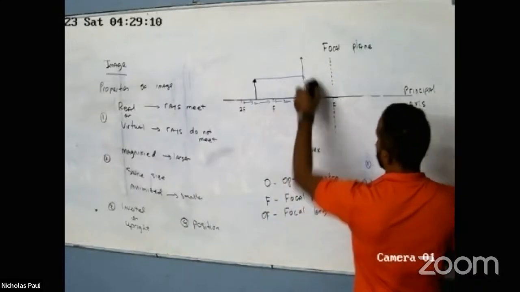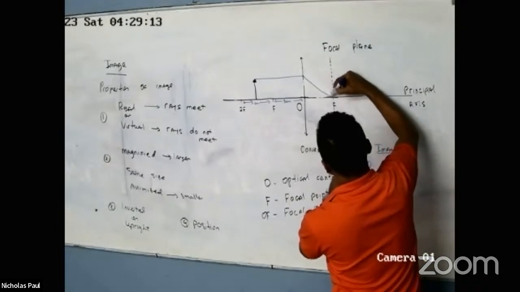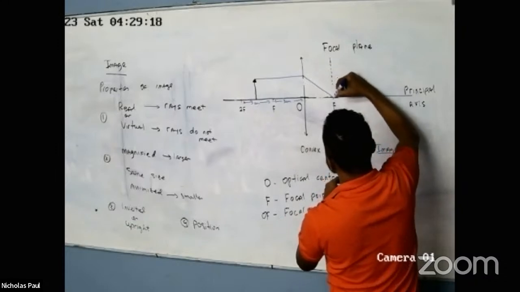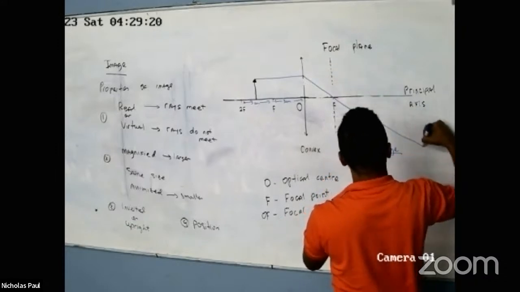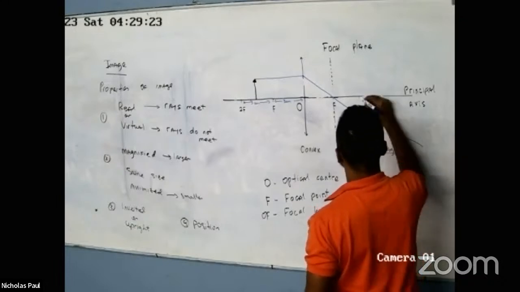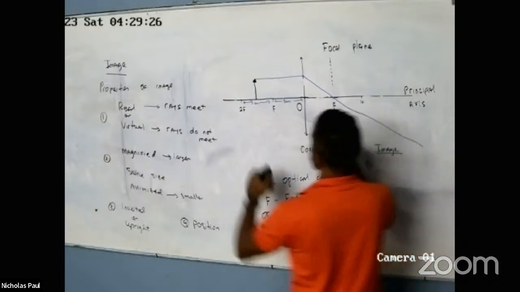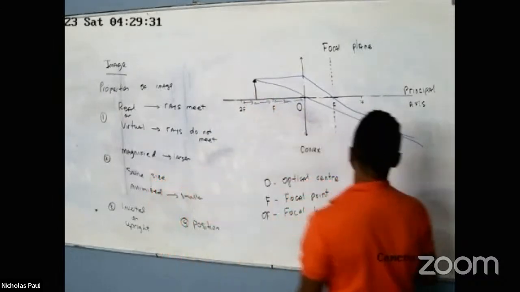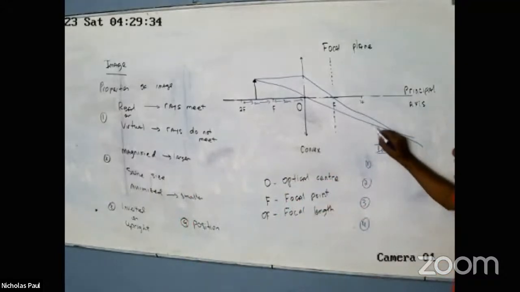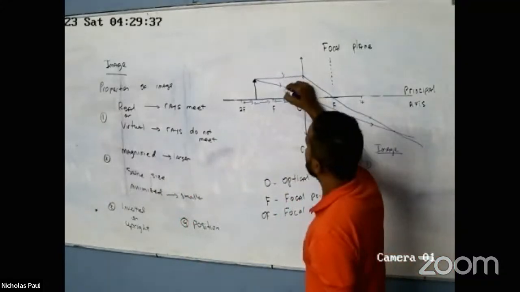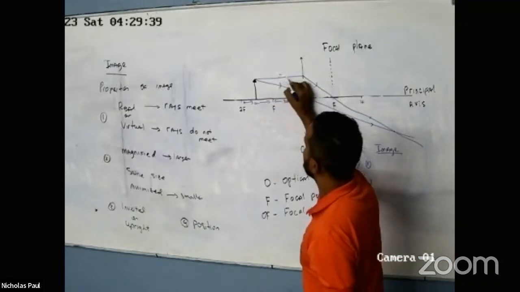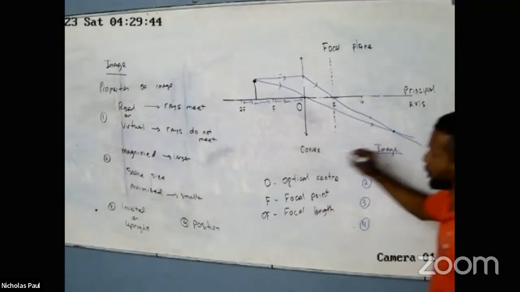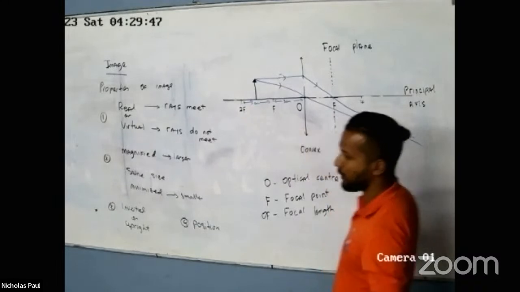So when you've sorted it, let me know. Look at this, draw the image. Is it looking upside down or the same side? You will recognize that it's meeting quite far down here. Because it's between F and 2F, it will be lower down, right?